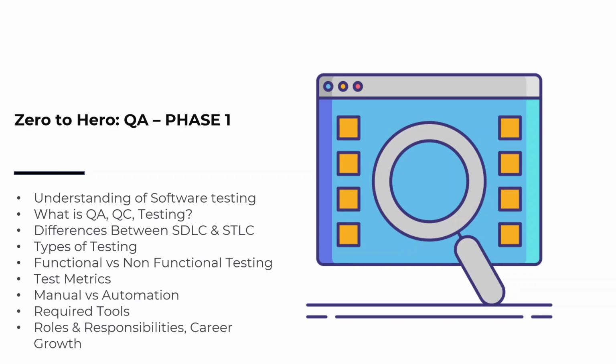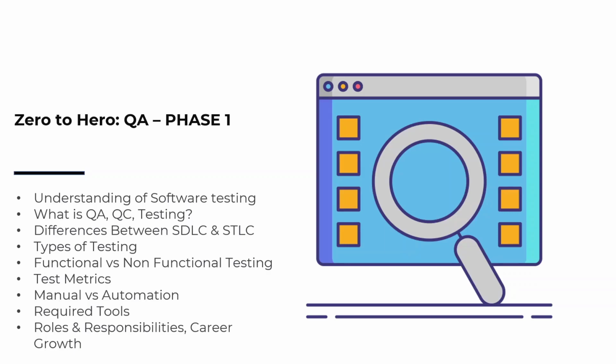Functional testing means testing the requirements we get from the client. Non-functional testing is exactly what is not related to the client requirement, but more about how stable the product is, like load testing or security. These things are covered as part of non-functional testing. And what are the test metrics? What is the pass percentage, the fail percentage, and the skip percentage, and how stable your product is. Those we cover as part of test metrics.